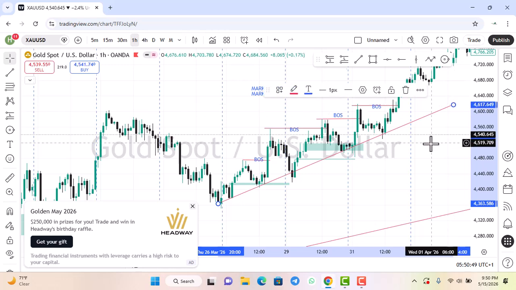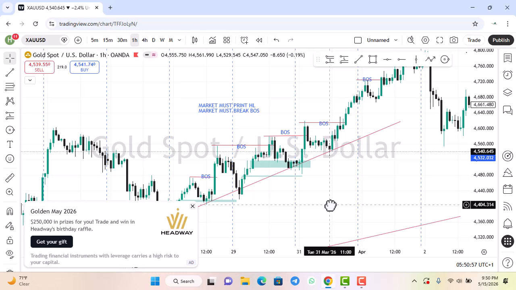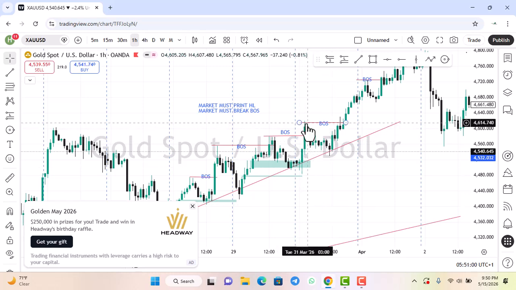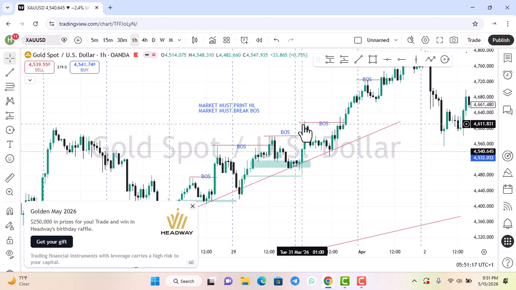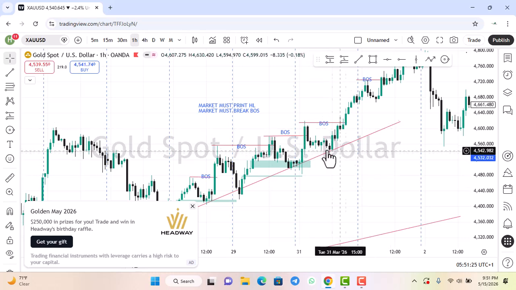So this is how you know when markets will retest a trend line. Now look at this one again. What happened after this break of structure at this point here? We have another valid higher low here. Market comes down, retests the trend line, then goes up again to break this higher high. Okay, fine. So you can see if I'm trading trend line, break and retest.